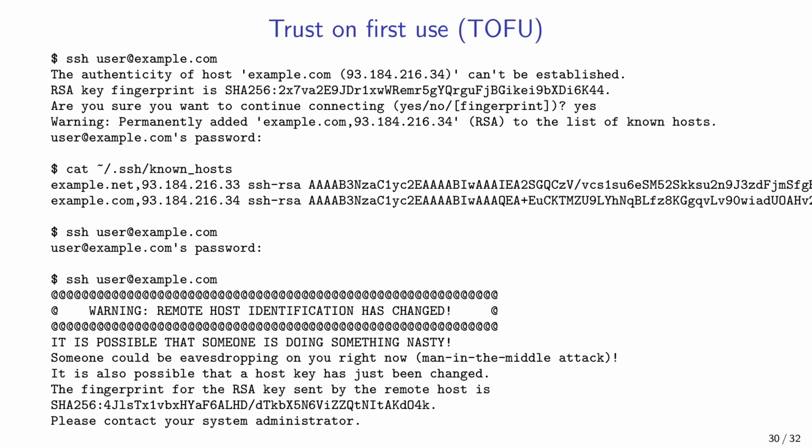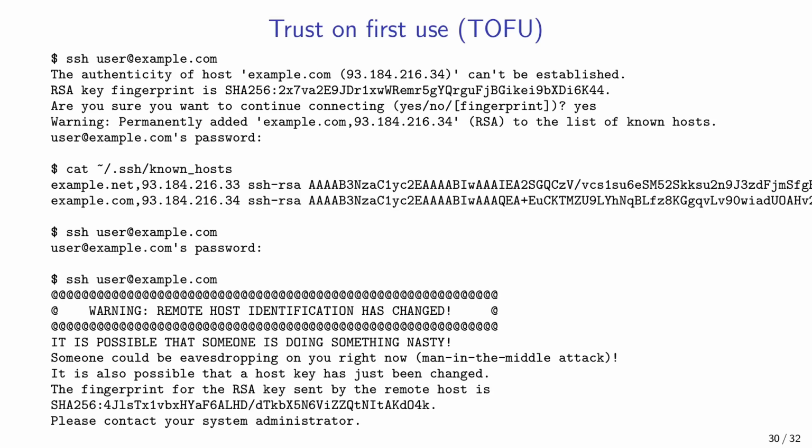So the assumption in this trust model is that when we connect for the first time, there is no network attacker that can perform active attacks. The attacker may appear later, but we will detect the attack because the public key will change. And perhaps this is a quite reasonable assumption, because most likely the first time when we connect to the server, we will be in the same trusted network as the server. Later, when we use some insecure public Wi-Fi and someone performs a man-in-the-middle attack, we will be able to detect this, right?